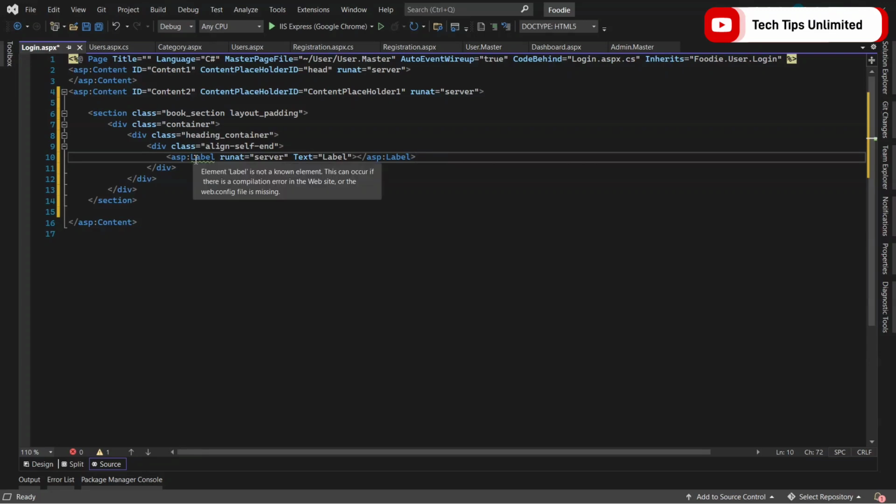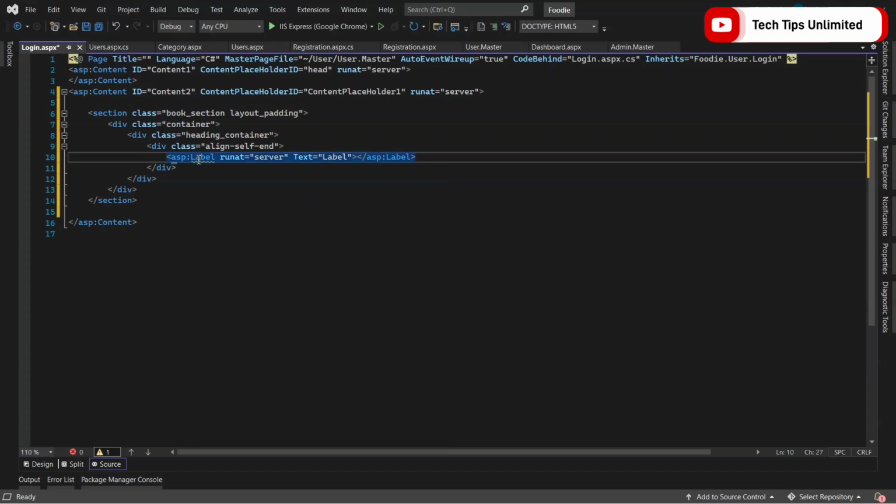Now you can see there is a problem in the label control, that is, label is not a known element. I don't know why, but we have faced the same issue in almost every video. That has been resolved just by restarting our Visual Studio.